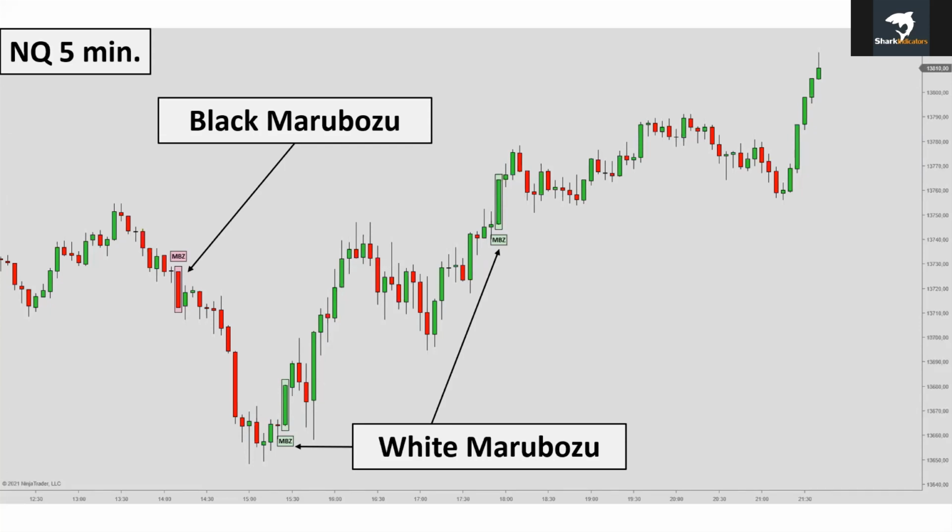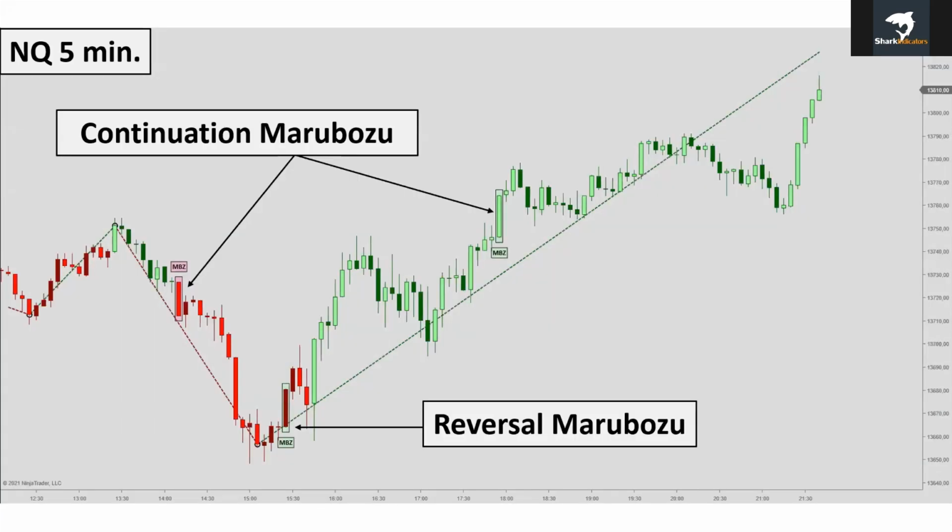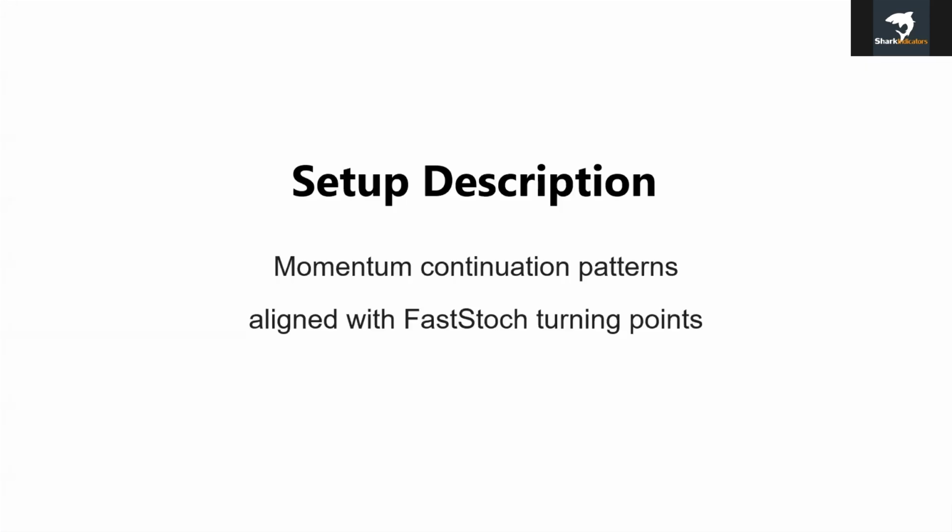As with the belt hold, depending on where the Marubozu shows up, you can use it to make predictions. If a black Marubozu is showing up during a downtrend, it's a continuation. And if it's showing up in an uptrend, again, a continuation. If it's a white Marubozu during a downtrend, we're looking at a reversal scenario. So that's why the trend indication or the trend bias is the most important filter when evaluating patterns. For a momentum scenario, I think a continuation approach is more appropriate. And that's something that you would state in your working theory or your setup description.